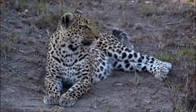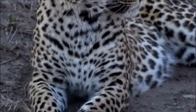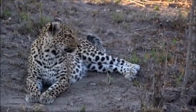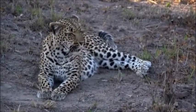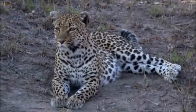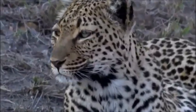So she's quite a decent-sized female for the Sabi Sands, and she's the daughter of the Beacon female, which apparently was the great grand dam or the queen of Buffalo's Hook originally. And I'm trying to see, she doesn't look like she's starving. Oh, I hope you guys got that. I think I missed it. I think I was a bit second too slow. She looks like she is actually quite hungry, so maybe she hasn't made a kill yet.